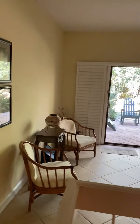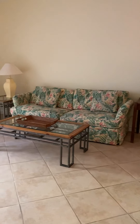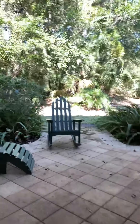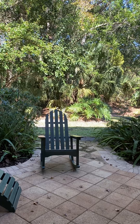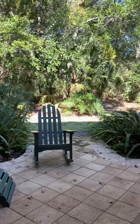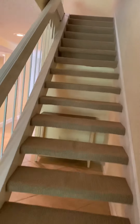In your formal living room, you do have one step down with tile floors as well, and this opens up to your beautiful outdoor patio with lots of pavers. You have nobody behind you — there's a bit of greenery and trees, and then there's a roadway right behind the greenery, but you don't have any road noise or anything like that. This is a view of the downstairs coming from the living room.